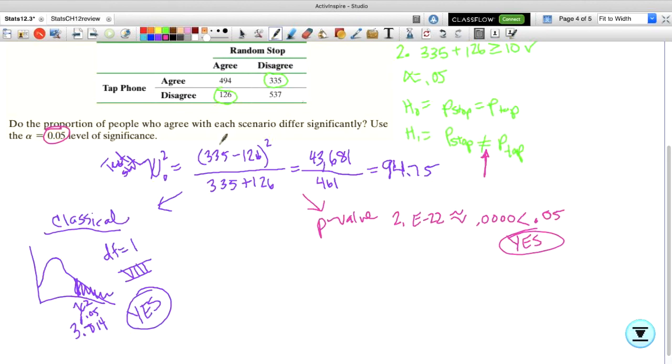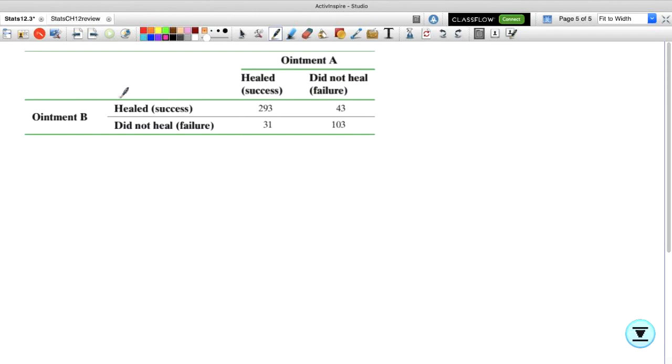So this is the only example your book worked through, but I thought it would be beneficial to do another one. So I thought we'd go back to our poison ivy example from the beginning. This one's not in the book for you to check. So if you feel good right now, you can go right to your homework. If you want to go back to this first example, then that's fine with me too. But we're actually going to go through and hypothesis test this right now.